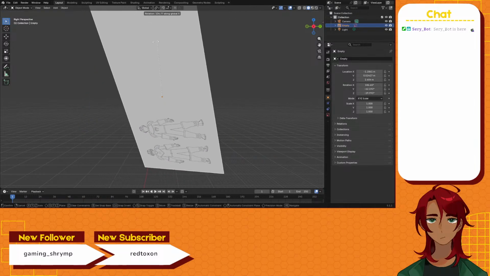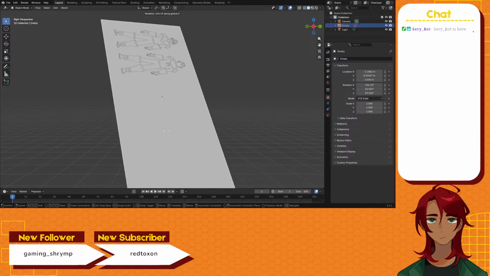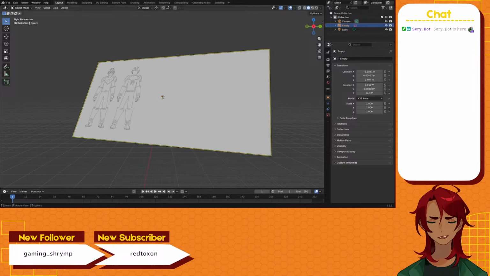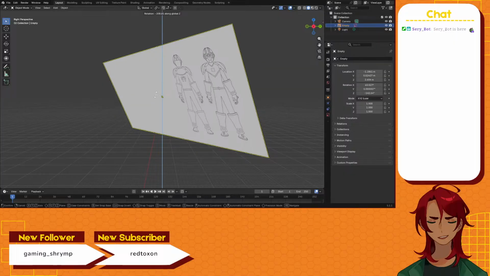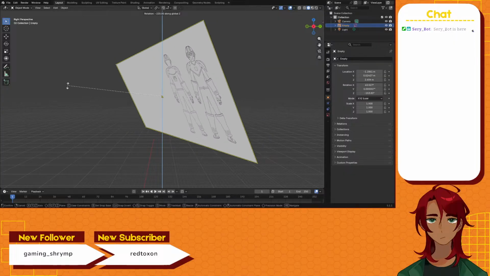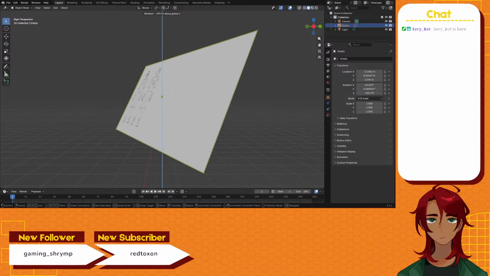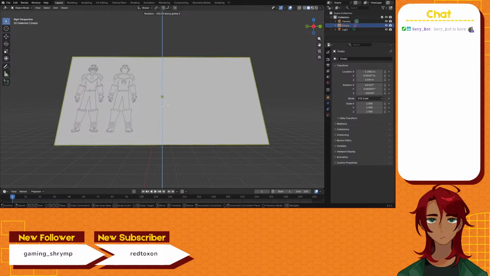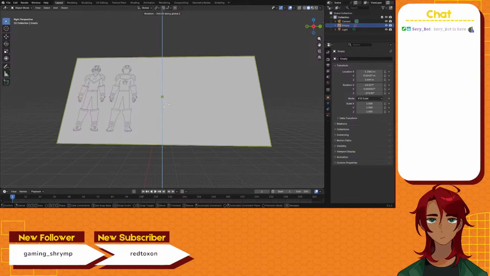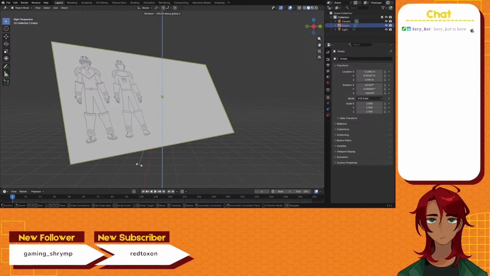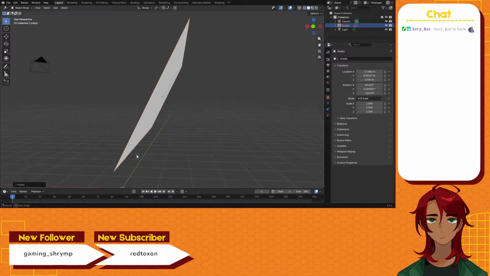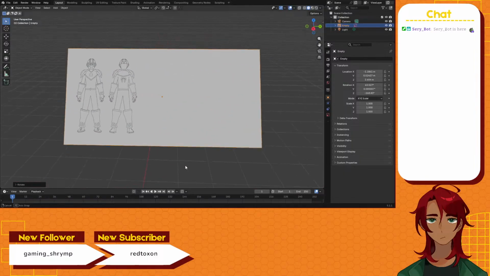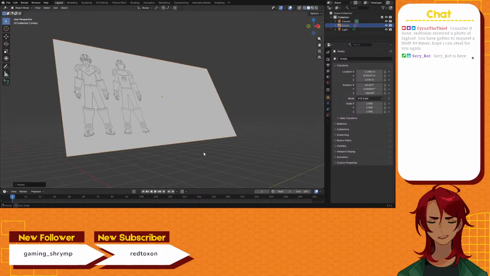If I do it on X, it just rotates it around X, so no. Okay, let's try Z. I do want it to be rotated around global Z. That actually looks like it's working well.